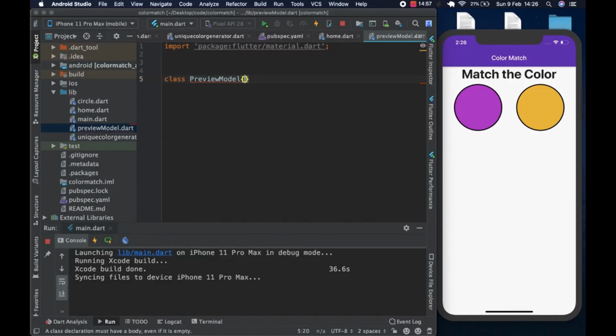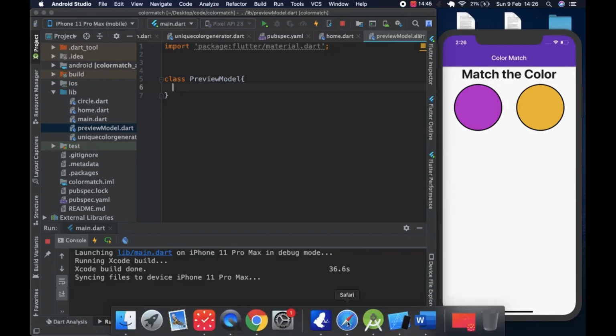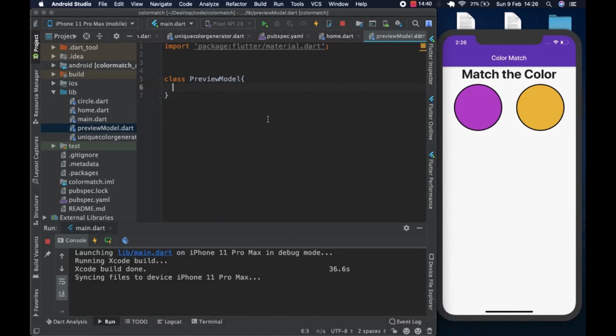And when you want to use the change notifier to work with the provider, you can either use it as an extension or a mixin. So we could say extends here, or we could say with. Either is acceptable. With change notifier, we're going to settle with that, although you could use the other one. You could use the extension if you want. We're going to go with the mixin.